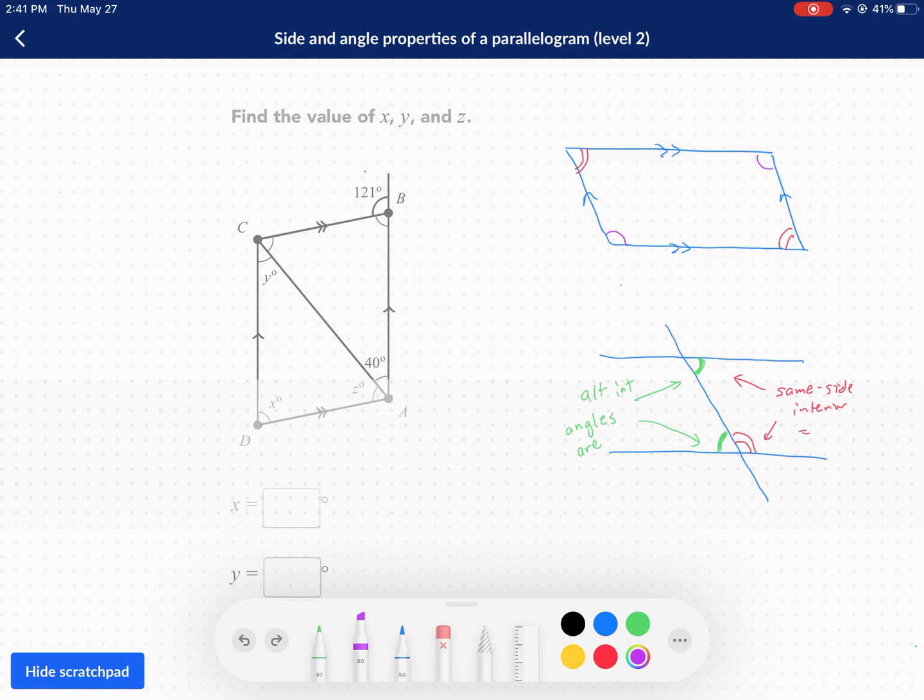The other principles we're going to use are related to transversals with parallel lines. So if these purple lines are parallel, and then we have a transversal cutting through those two parallel lines, we'll have things called alternate interior angles. Those are on opposite sides of transversal, but on the interior of these two parallel lines, and they are equal to each other. And then same side interior angle - these are not equal, but they're equal to 180 degrees. So they're supplementary. Okay, so those two basics, let's go ahead and dive into these problems.